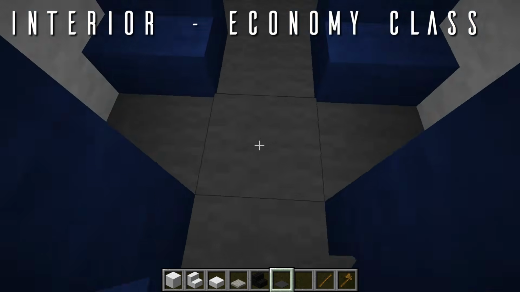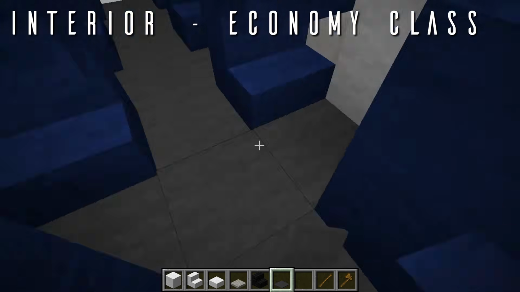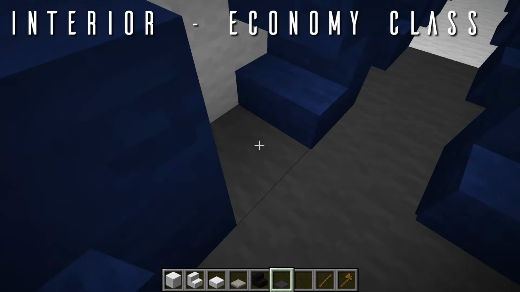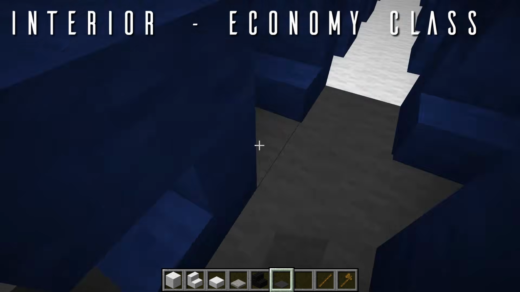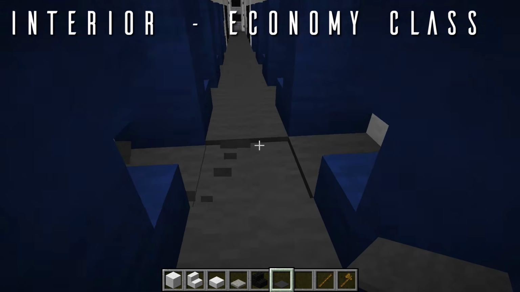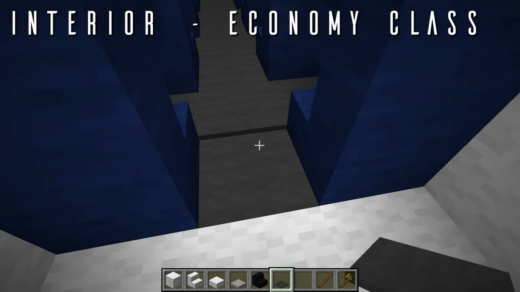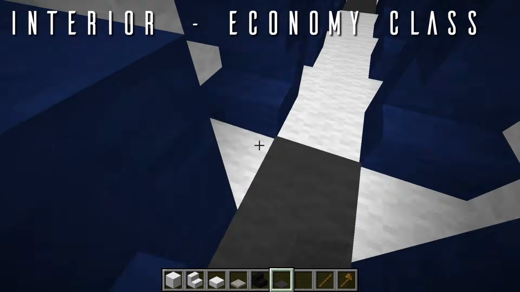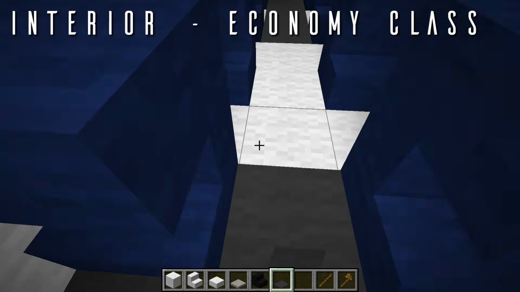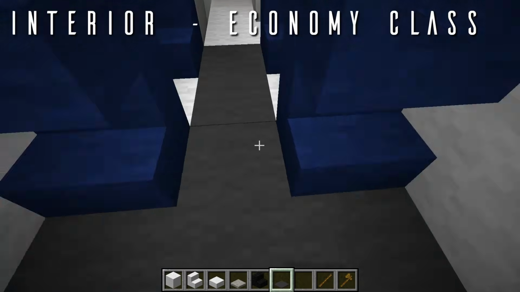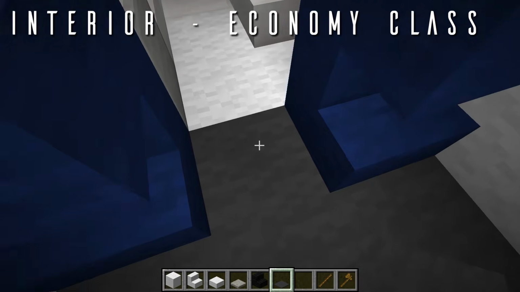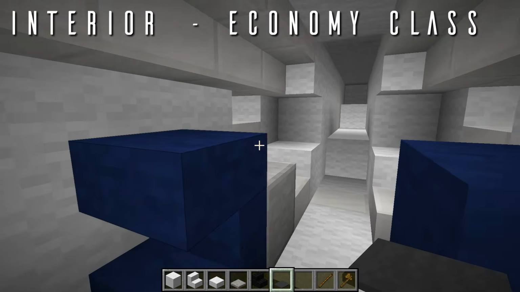But yeah, I'll keep running this gray carpet all the way back right here, even on top of where we already have the gray wool full blocks, just so that we don't have any indentations like this in the floor where it raises by a couple of pixels. Where did I go to? Right there. There we go. And then we'll keep running this over the aft cargo compartment right there, all the way to be in line with the last row of seating right there.